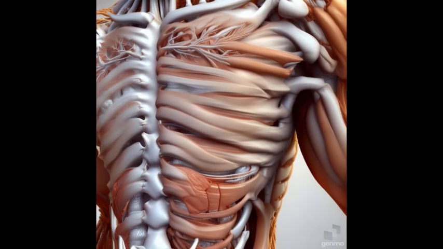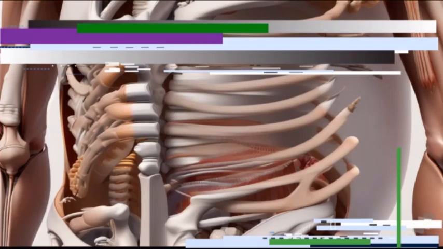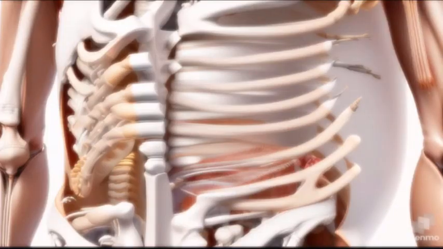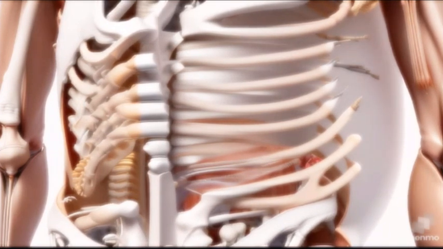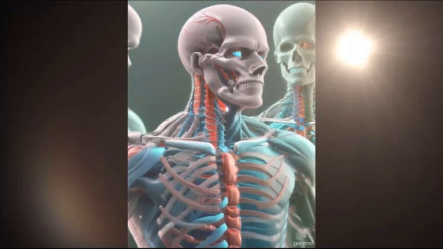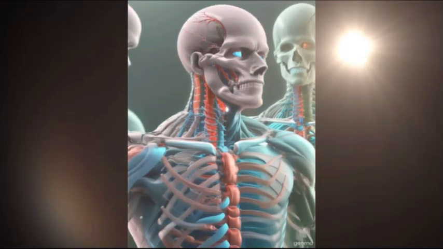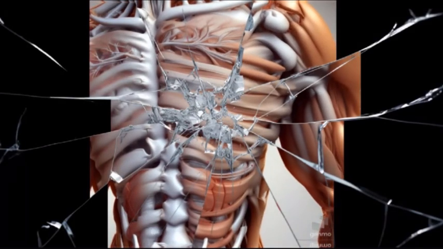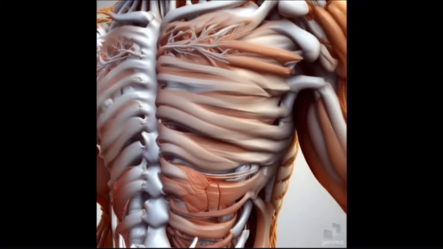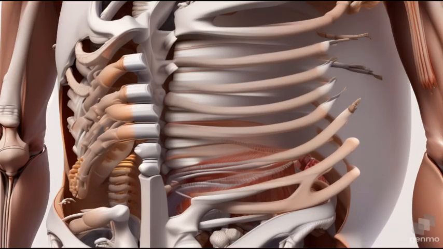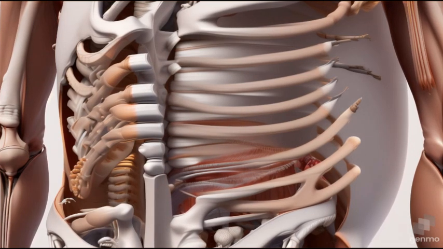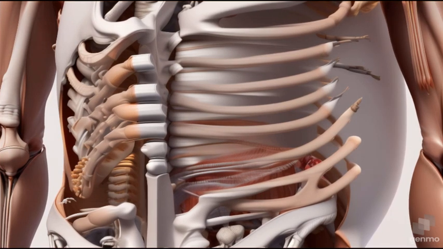This number is sometimes increased by an additional vertebra in one region, or it may be diminished in one region, the deficiency often being supplied by an additional vertebra in another. The number of cervical vertebrae is, however, very rarely increased or diminished. The vertebrae in the upper 3 regions of the column remain distinct throughout life, and are known as true or movable vertebrae. Those of the sacral and coccygeal regions, on the other hand, are termed false or fixed vertebrae, because they are united with one another in the adult to form 2 bones, 5 forming the upper bone or sacrum, and 4 the terminal bone or coccyx.